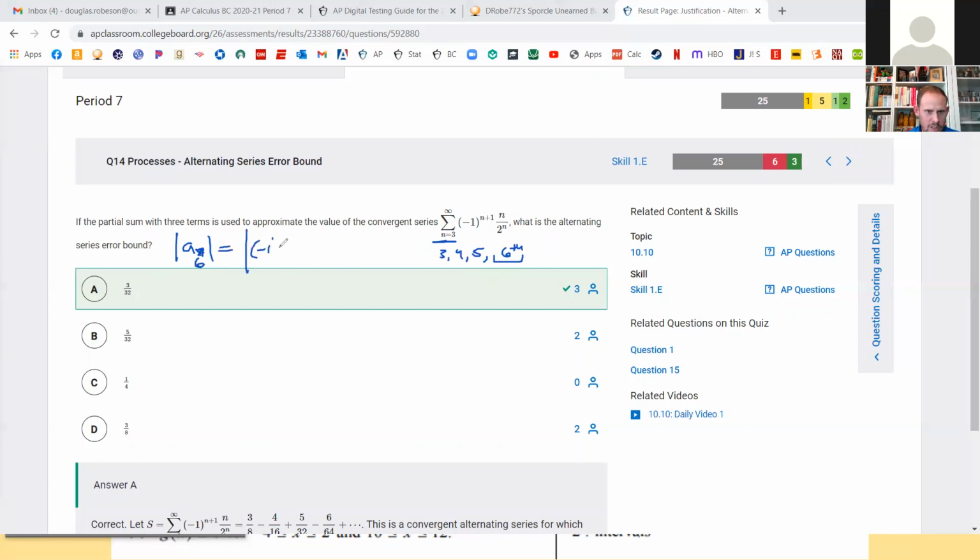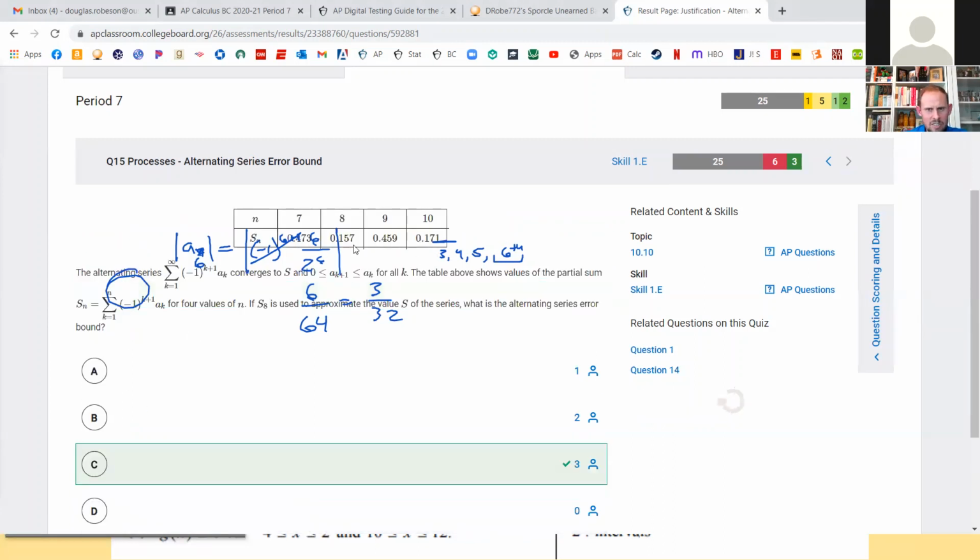So we get -1 to the 6 plus 1, times 6 over 2 to the 6th. Now that's going to just disappear because we're in absolute value. And then we have 6 over 2 to the 6th. 2 to the 6th is what, 64? Yeah, 2 to the 5th is 32. Each of those is divisible by 2. 3 over 32. There it is right there. Sneaky. And you get that if you have the -1 and the 6 and add them together. Oh, that's sad. I guess you get that if you just plug in 3, which, yeah, that's not unheard of. Or plug in 4 maybe.